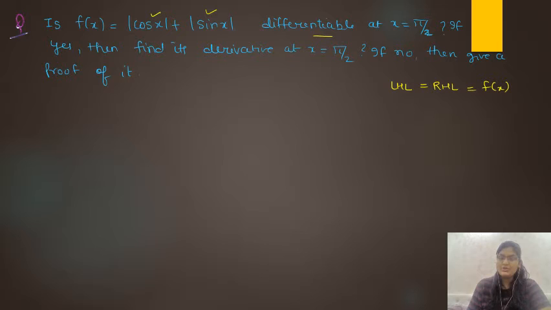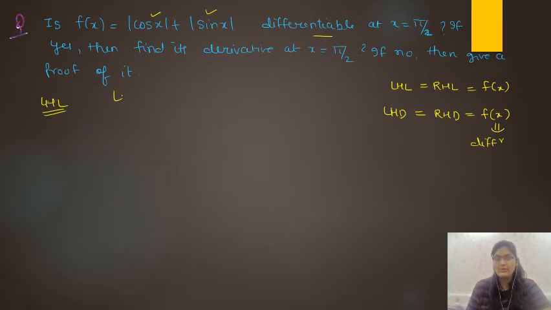Similarly, for differentiability, your left hand derivative must be equal to the right hand derivative, and this will prove that the function is differentiable. Okay, now how do you calculate the derivative? First of all, let's start with the limit. So for continuity, if you want to find the left hand limit, what will it be?